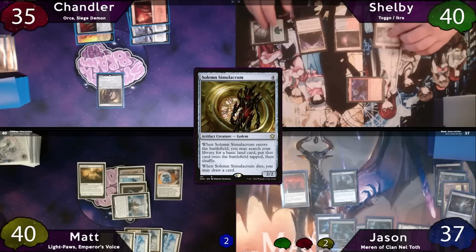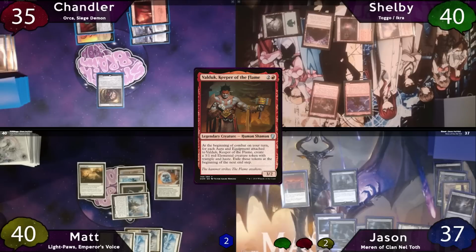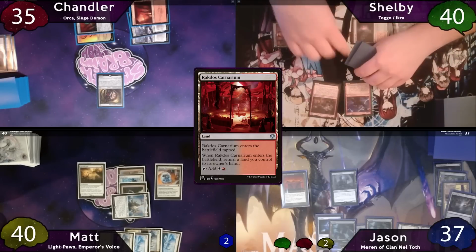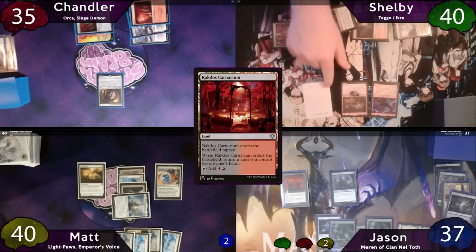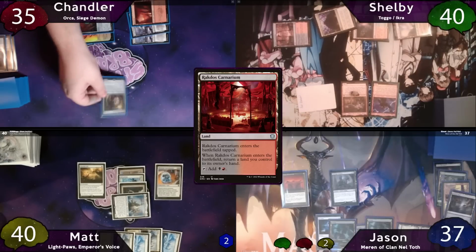The turn is then passed to Shelby, who will immediately tap for 3 and cast Valduk, Keeper of the Flame. He'll then play Rakdos Carnarium, and he'll pick up his forest off this. He'll also trigger Landfall, getting him a rock, and he'll immediately equip it to Valduk. After this, he moves to combat, makes his 3/1, and he'll help Chandler out by swinging at him so he can block it to draw a card, and that's exactly what they do.